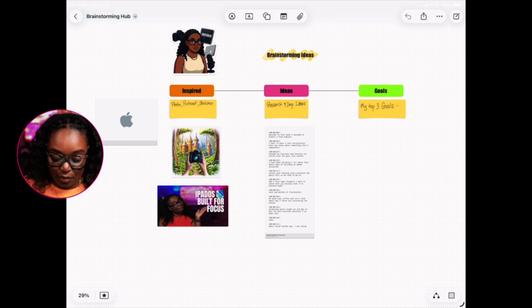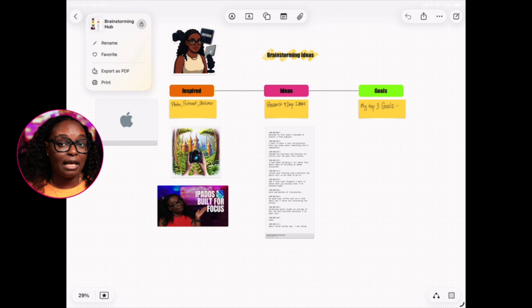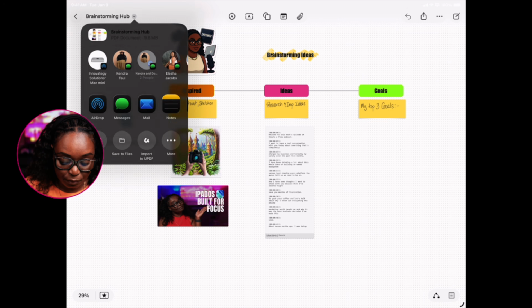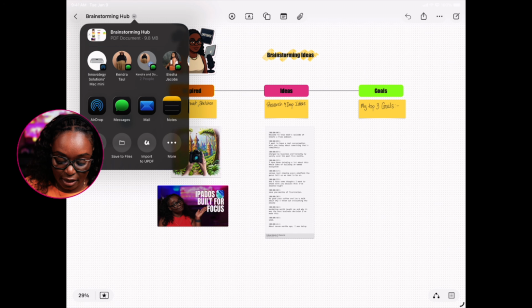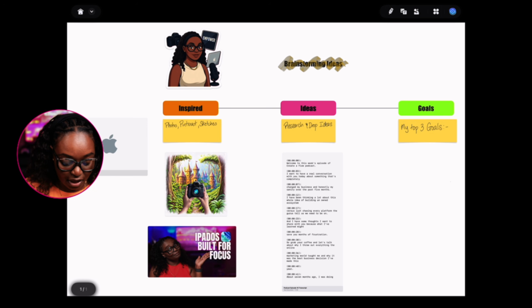You can also export this. Let's say, for example, you and your team worked on a pitch or a visual concept and you want to submit it for review, or you want to have a printout of it, you can actually export it as a PDF. Once you export it as a PDF, you can save it to your files. And in this case, I'm going to import it to UPDF, which is my PDF editor.